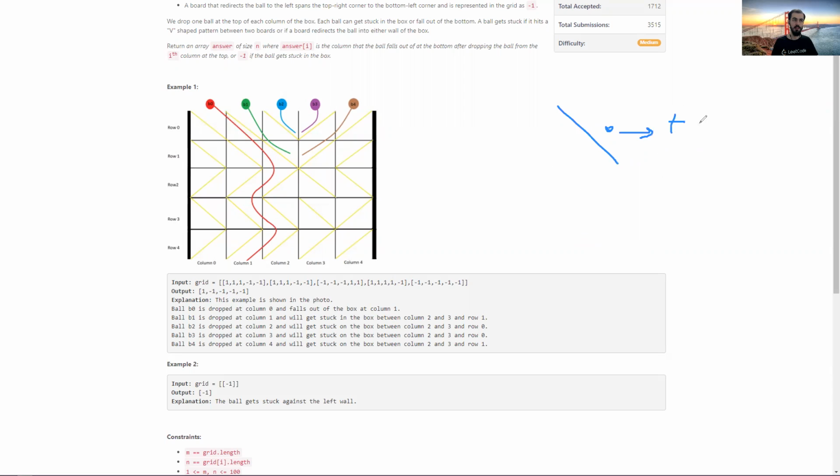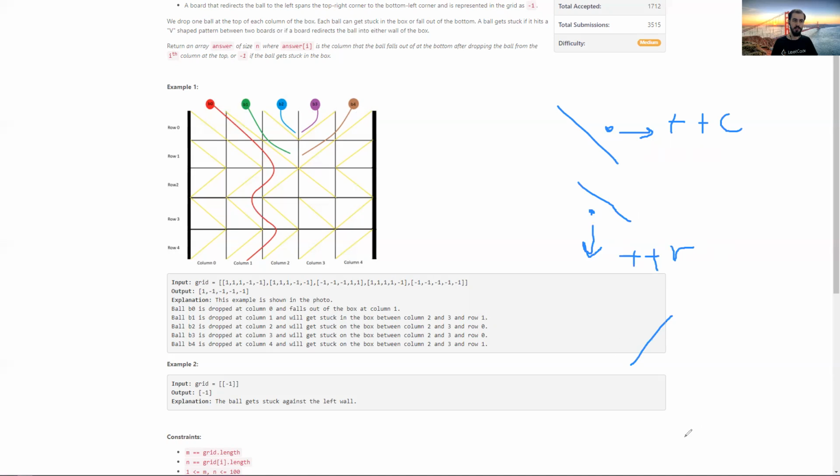So plus plus column. And we can define such cases just by doing it, well, after two operations, a row should increase. If it doesn't, then our ball got stuck. So if we are in position like this, then the ball falls down, so plus plus row.